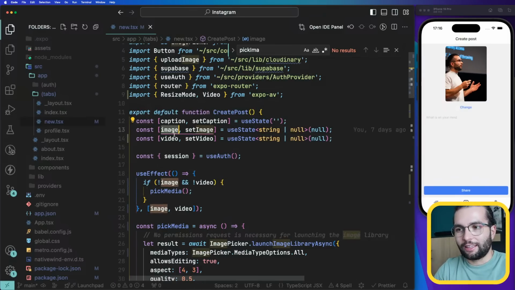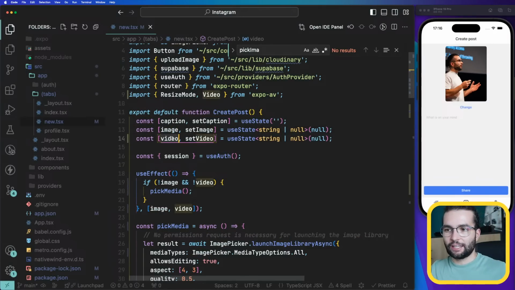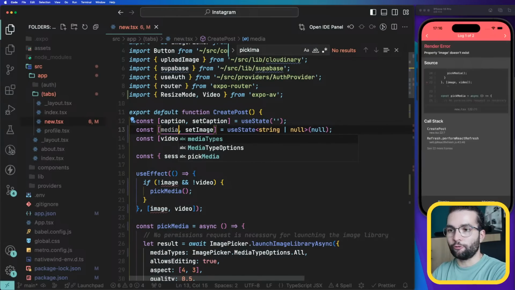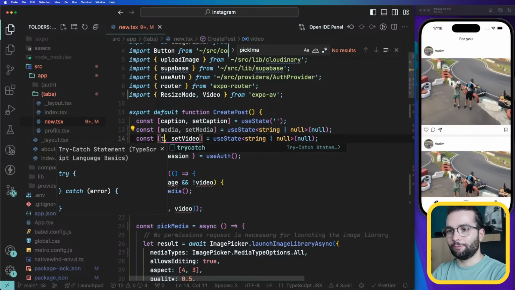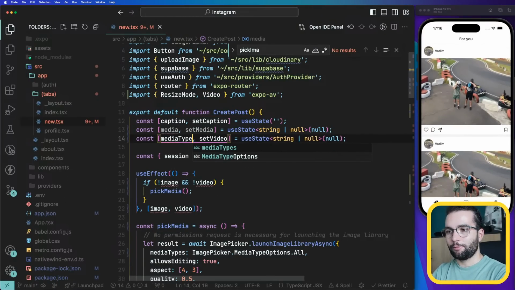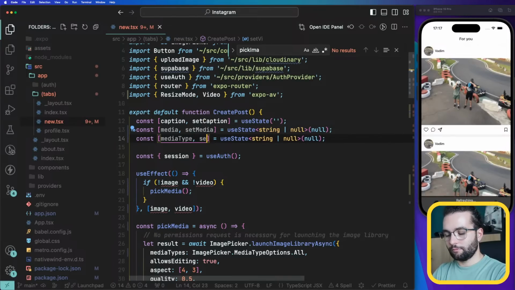So instead of having a state for image and a state for video, I'm going to have a state for media that is going to have a URL of both image and video. Set media. And I will have a state for media type, set media type.